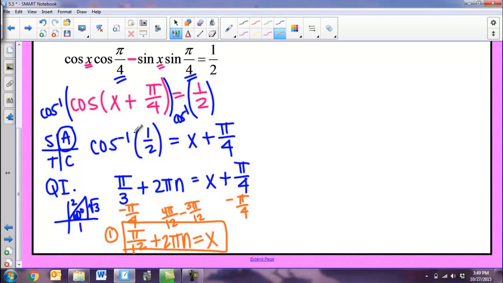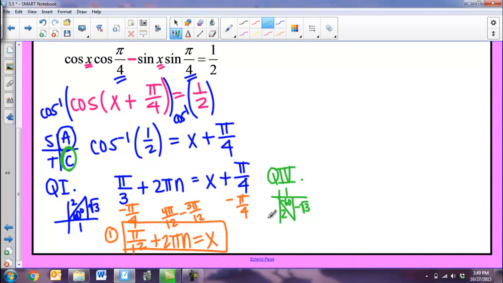Okay, and so that is my first general solution. Remember though, on your unit circle, there are 2 places where your cosine could be positive. The other one is down there in quadrant 4. And so in quadrant 4, the easiest thing that we could do is just make that angle negative, or if you need to prove it to yourself, draw that triangle again. We would have the cosine is 1/2, and then this guy would be negative root 3, which would make that reference angle negative 60 degrees.